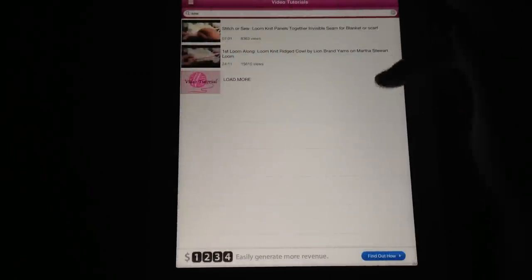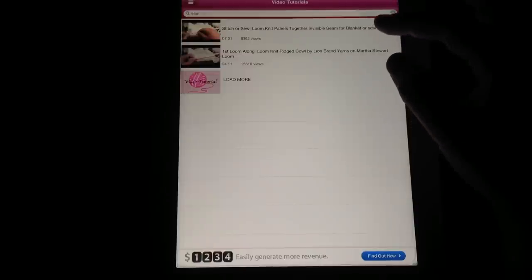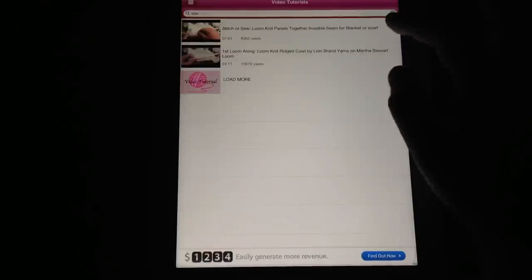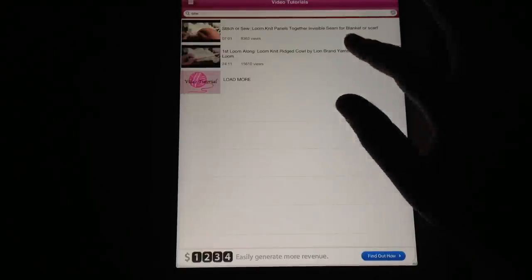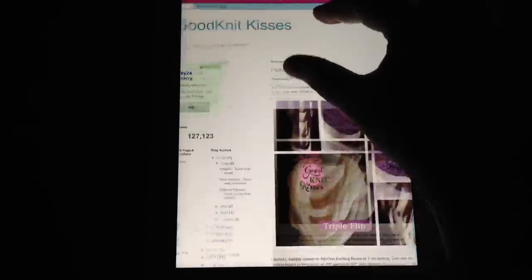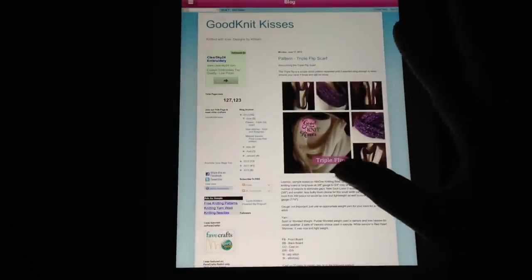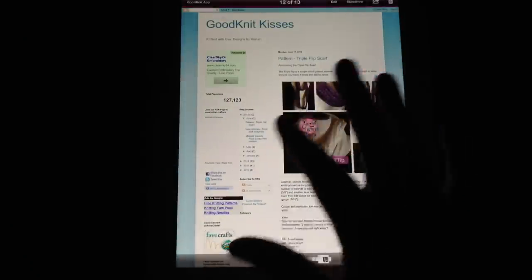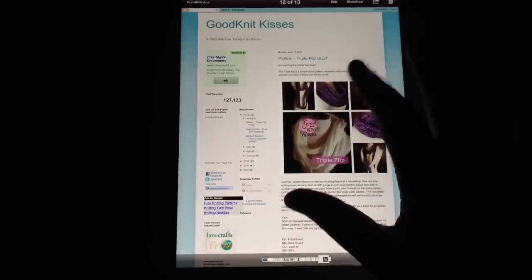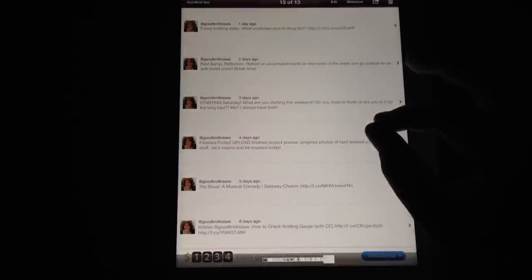And this is me searching in the video tutorials for the word sew. So if I need to sew something up, those are a couple of tutorials that are in there. And then this is if we click on blog and see how it says blog at the top. And this is the latest blog that is in there. And you can also navigate within the blog here, and you'll stay directly in the app, so you won't be going in and out.